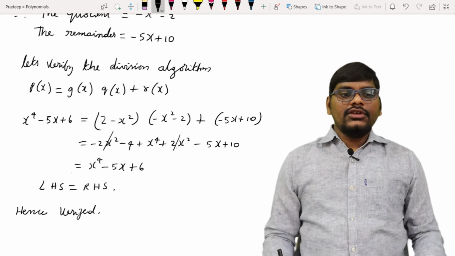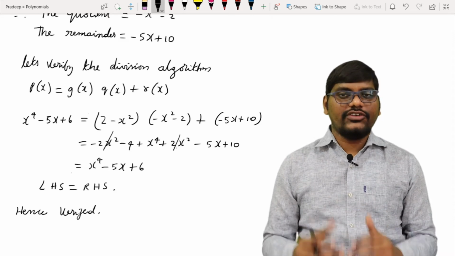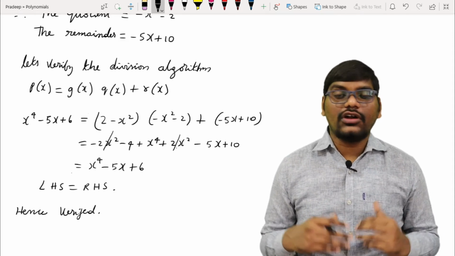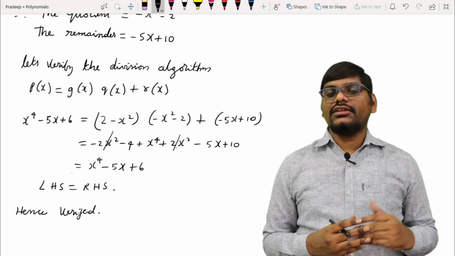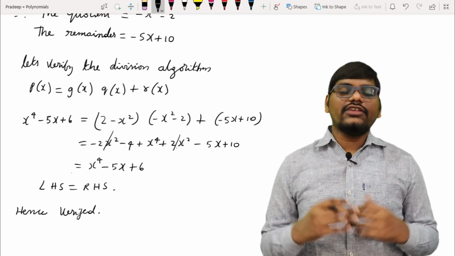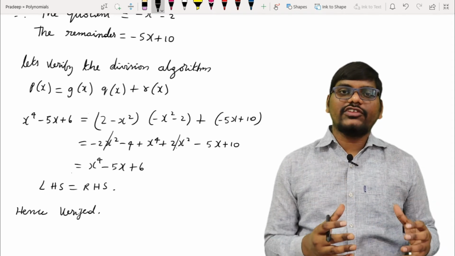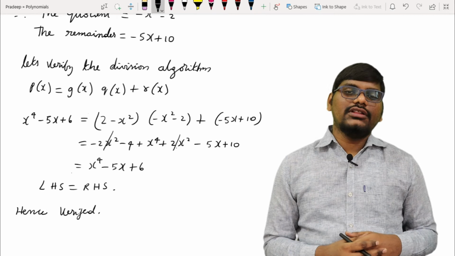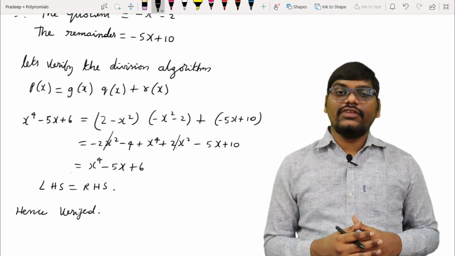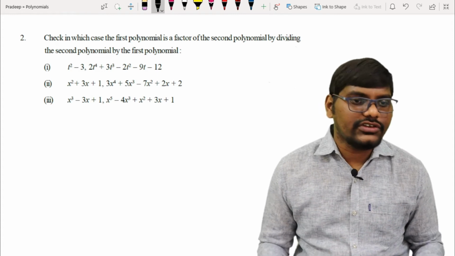Okay, so this is all about these three questions which were there. For the first question, we have solved what they have given, the divisor and the dividend. By using the dividend and divisor, they asked us to find out the quotient and remainder. For all three of the questions which they gave for the first one, we have solved that and got the quotient and remainder. So let's go for the second question.